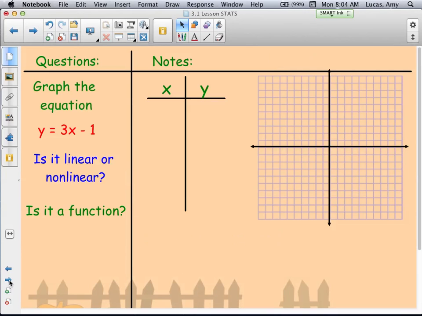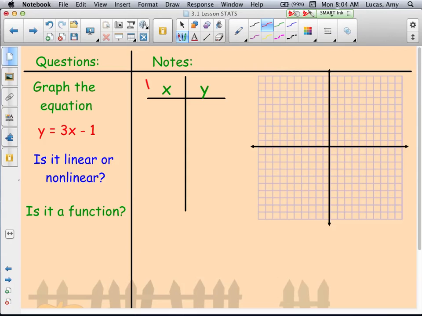Okay, so what we're going to do is, you have a worksheet for your homework today, and I've got a slide that goes with every problem that's on your worksheet. So I'm going to pick out a few to do together with you, and then the rest of them you will have to fill out on your own. In order to graph all of these equations, we're going to make a T-chart table. Our x value is our independent variable. So we get to choose that variable. We get to choose the value that we plug in for it. And then the dependent variable is y, because y depends on the value that we substitute for x.